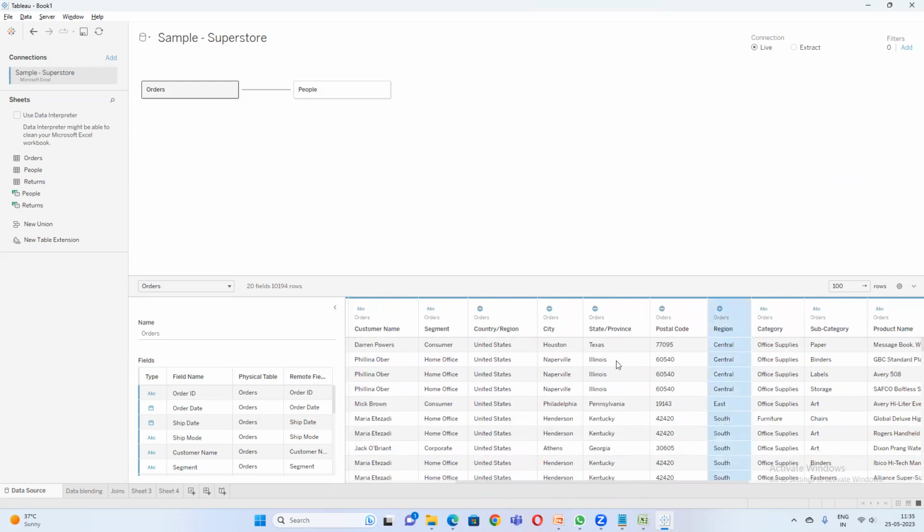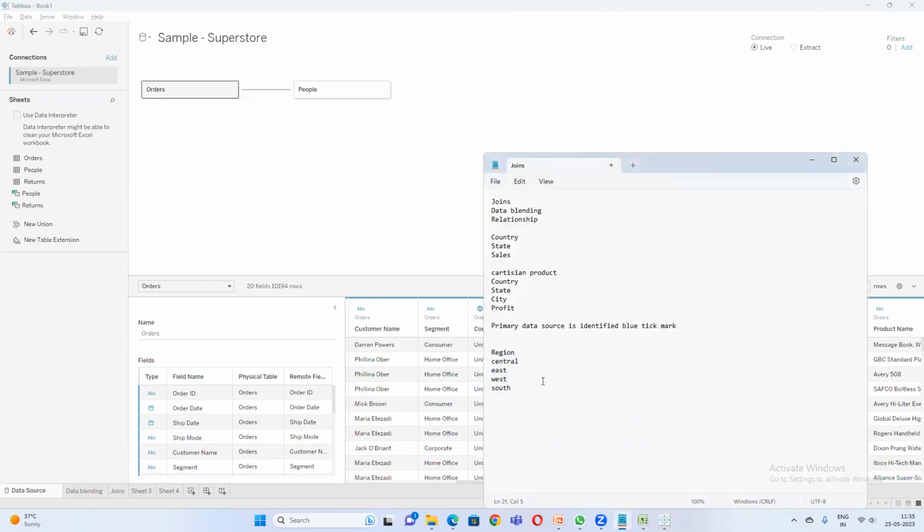And this is basically related to customer and product details. So I have customer and product details in the orders table, and in the people table, I have regional manager information.